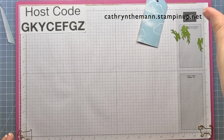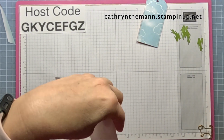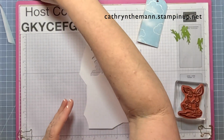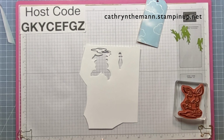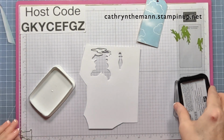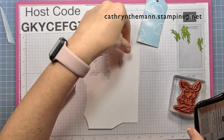Again, we're going to do the same bunny. And Tuxedo Black Ink again. And this time we need the umbrella.